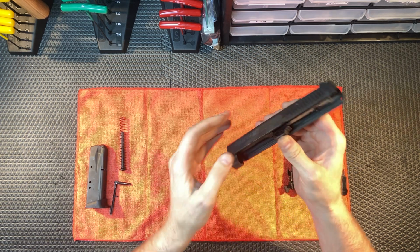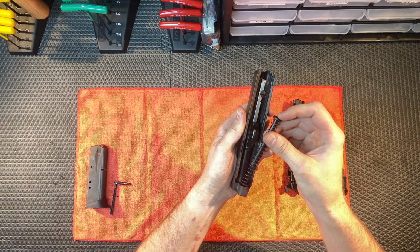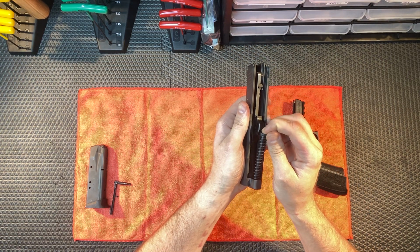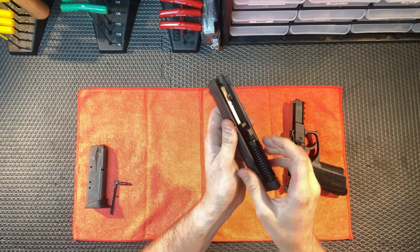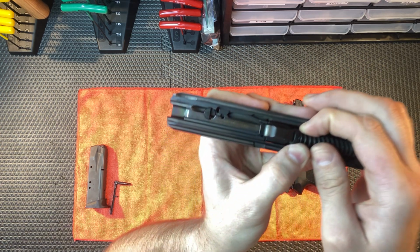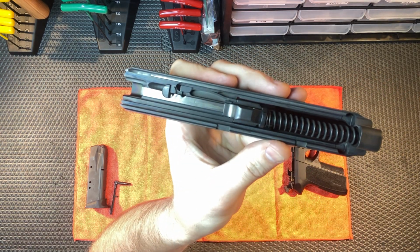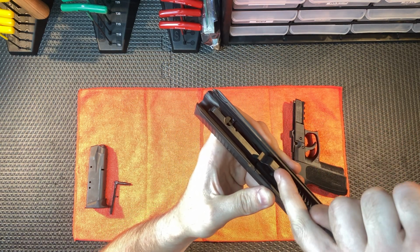Okay. So now I'm going to take my recoil rod and spring. I'm going to insert it very carefully, because as you push it, it's a spring, so it's going to be under tension. Oop, there it goes. So it's not inserted yet into that notch. There you go. There's that click I was talking about. Make sure it's seated in that notch on the front of this underside of the barrel.